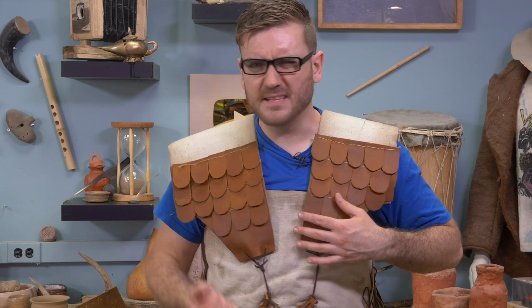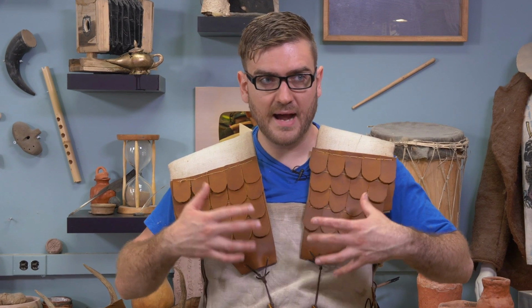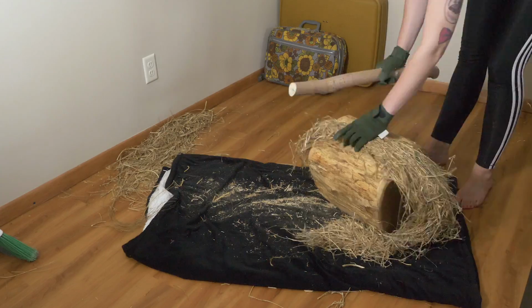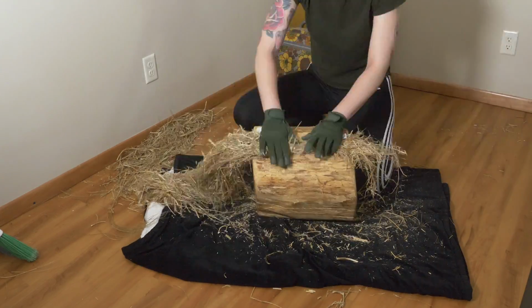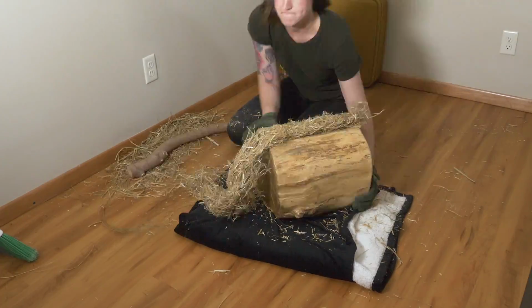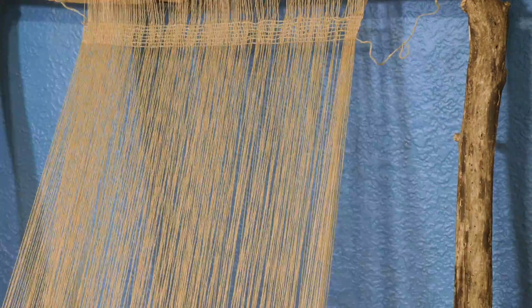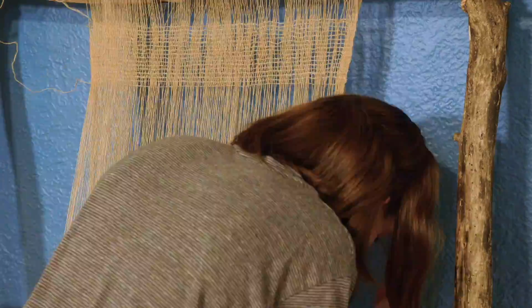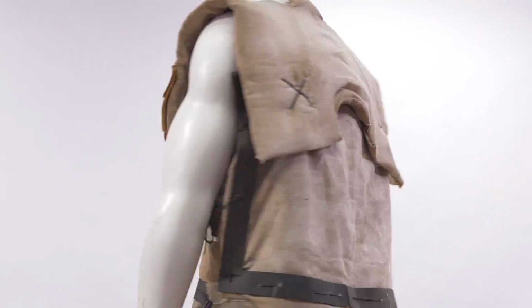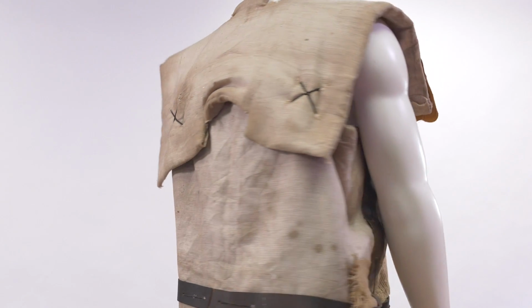A big debate about it is that linen wasn't cheap. Textiles have always been labor intensive, so there's a question of whether this is worth all the cost of the linen that goes into it. But for how much this actually cost ourselves, if we hadn't done the whole unlocking and tried to actually make all the fabric we used, Kate and Lauren would have needed to repeat the entire process at least 50 more times to yield a high enough amount of fabric to make this linothorax. Multiplying all the numbers, it'd be 16 weeks of full-time work, and if paid at today's minimum wage, just producing the material for it alone would cost nearly $6,000.